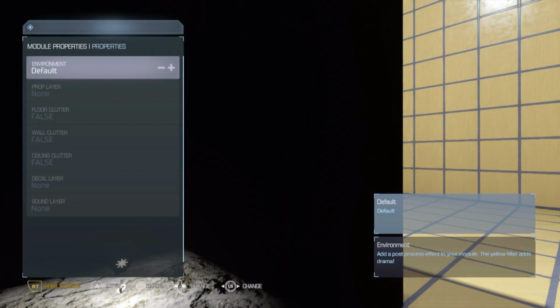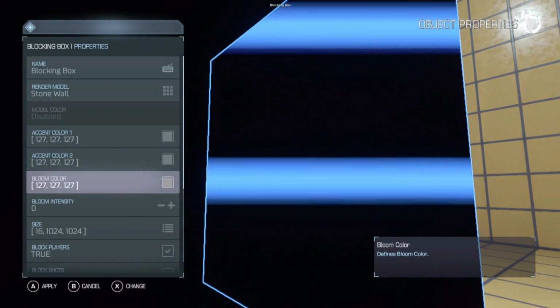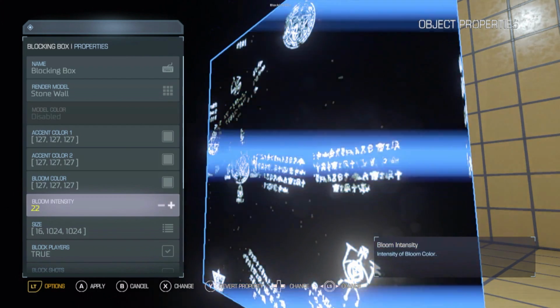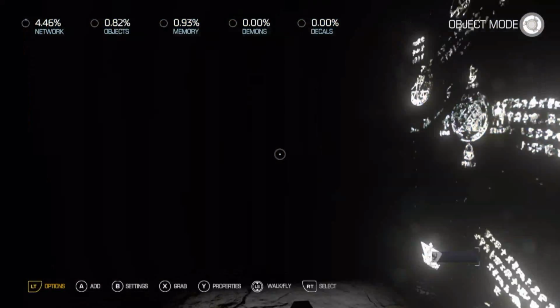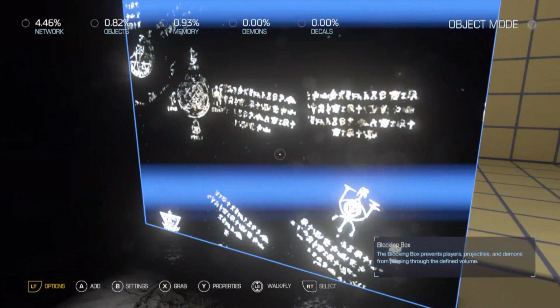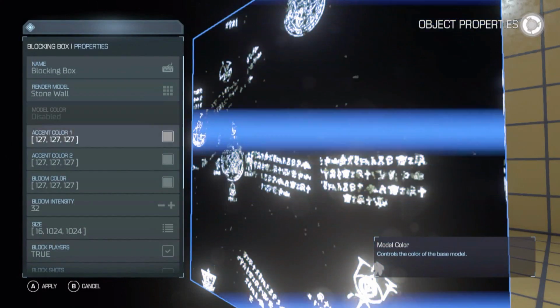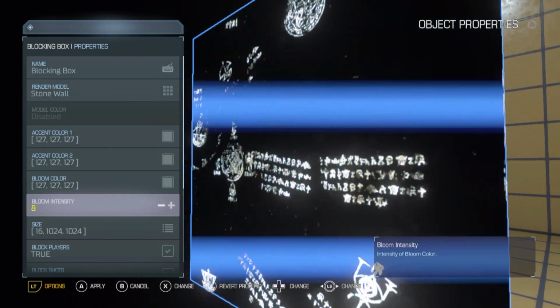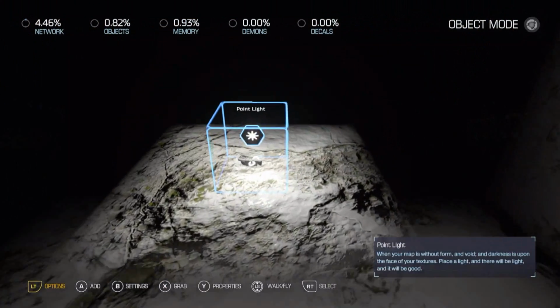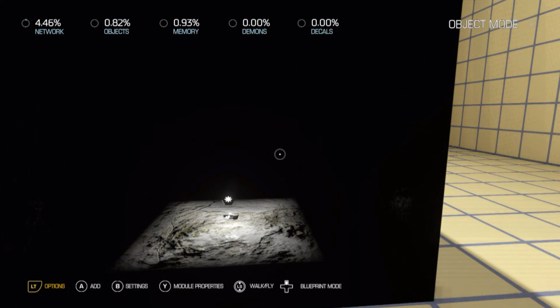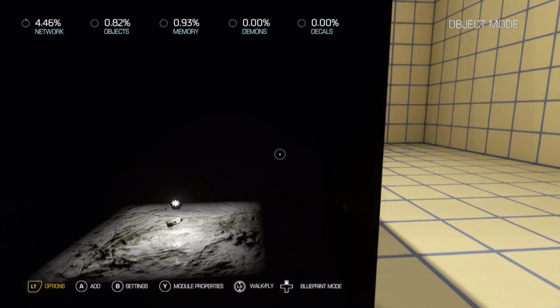There are ways to bypass this. If you go to this, you can actually go here and get the bloom up so you get some textures going on in the background. So little things like that can help you out with what kind of textures you want to use. So if you want those really dark areas, only one light source, or maybe a couple light sources and a path through the level, you could do that here.